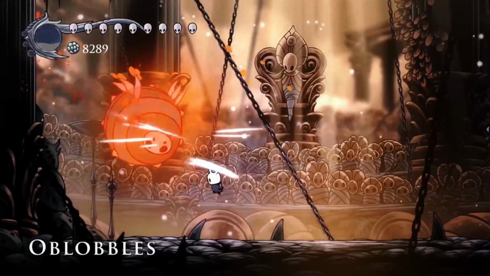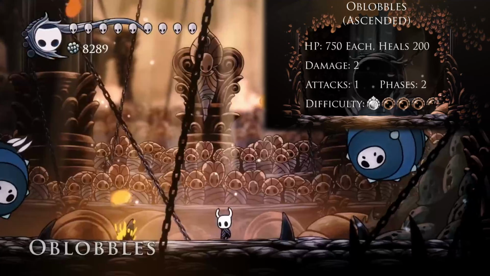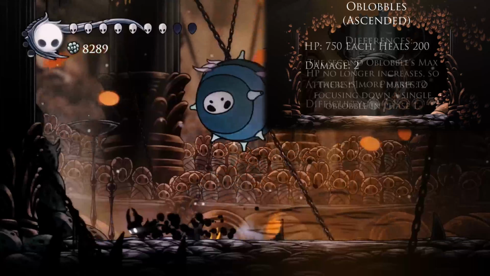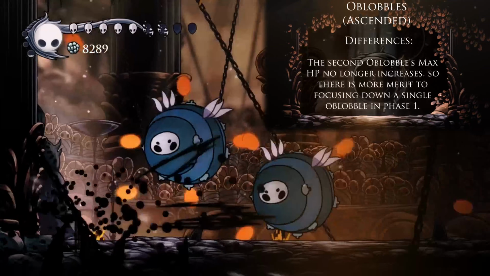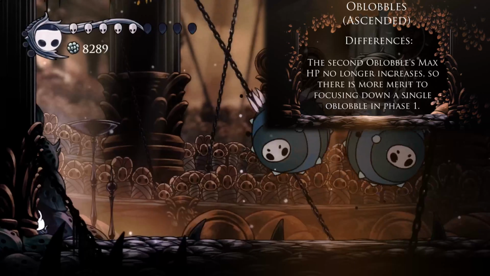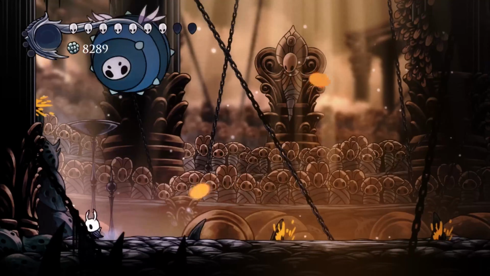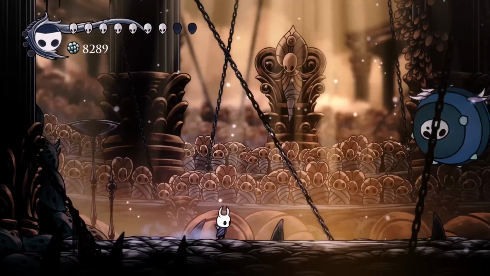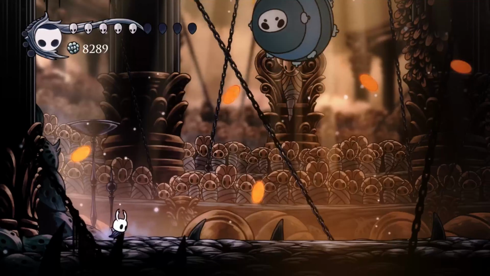Now on to Ascended. Now their health works a little bit differently. They can still heal up to 200 health, just as they could in the Attuned fight, but now whichever remains will not gain any maximum health. Their max health is still locked at 750, which is merciful, I would say. 750 is still a whole lot to take down. So hopefully that's not too much of a problem, but 1500 is still an awful lot to deal with.